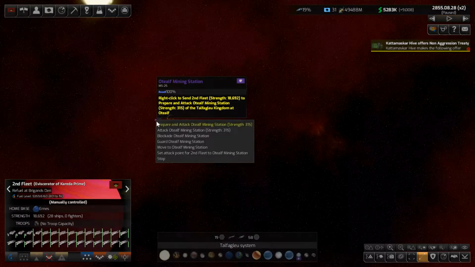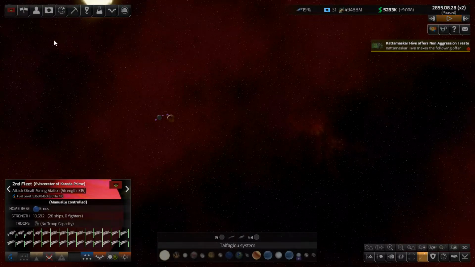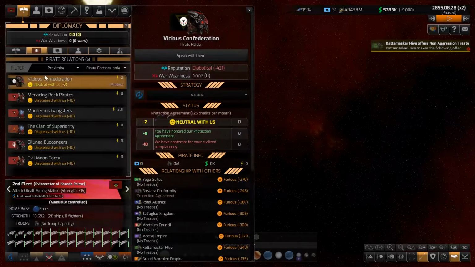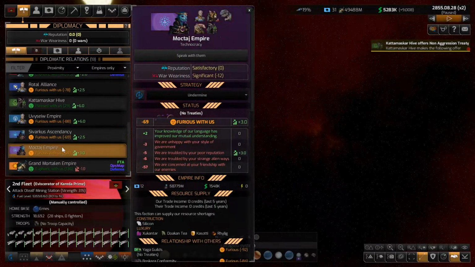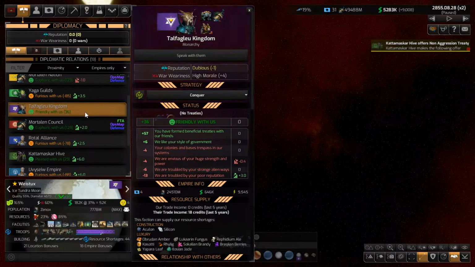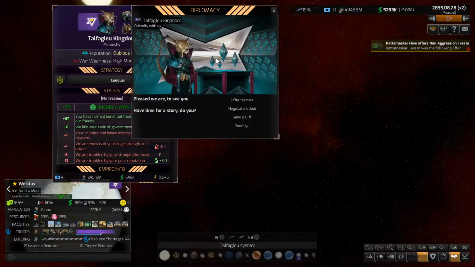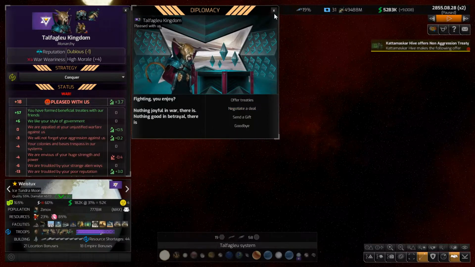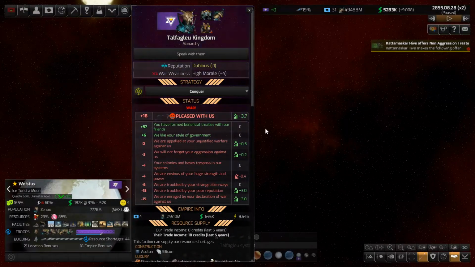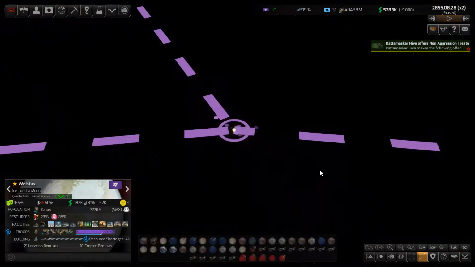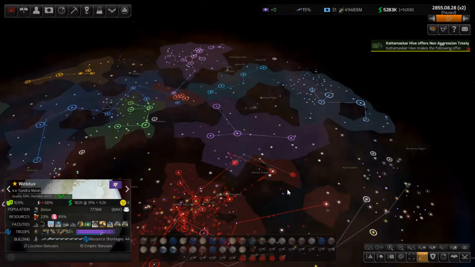I'm guessing, because this is a capital, it is going to rebel over and over and over again. So I'm going to have to bring the most troops that I can bring in a relatively short period of time. We are now officially at war. I don't know why those guys liked us so much. It's weird. We never did anything to make them like us. We haven't been nice to them at all.